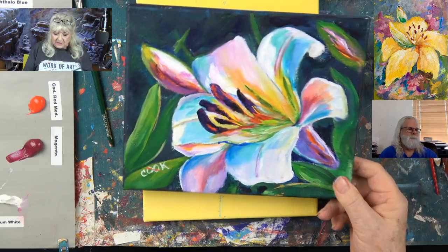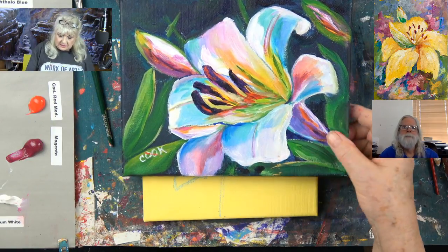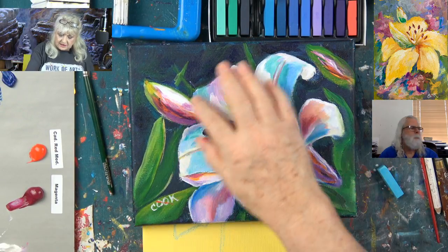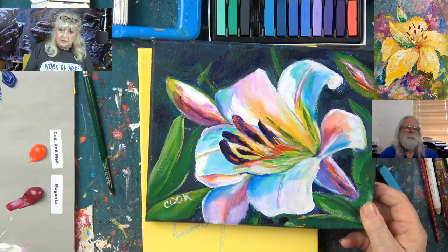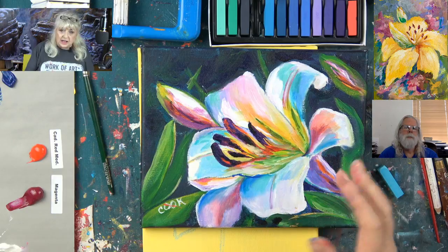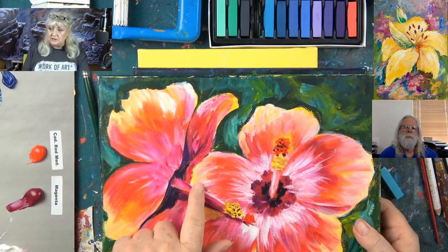Here's another one we have on YouTube. This is a really pretty lesson. It's another one on glazing. This is how you get all these colors, you glaze. Again, a similar kind of flower, but done differently, so there are a lot of different ways to do it. And also here's a hibiscus that's also on YouTube. It's another one you could do.